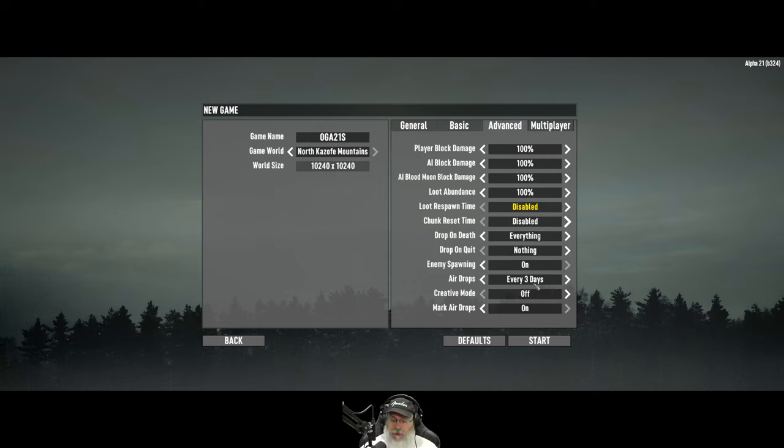Now, I don't normally do airdrops in my playthrough, but because this is a little bit different than my typical playthrough, I think we will keep the airdrops on. However, I'm not going to mark them. So when an airdrop happens, and let's make this every 7 days also, we have to find it, like old school 7 Days to Die.